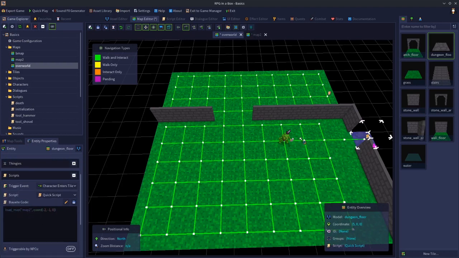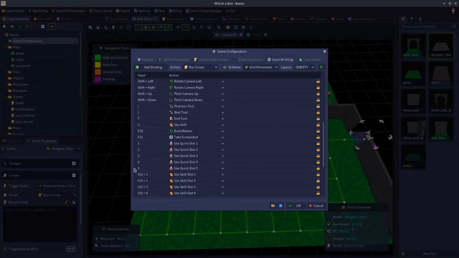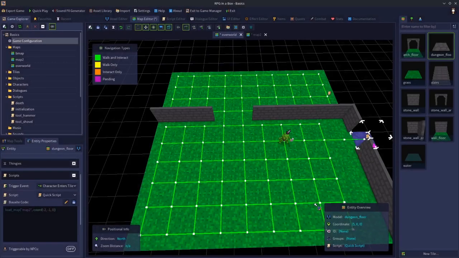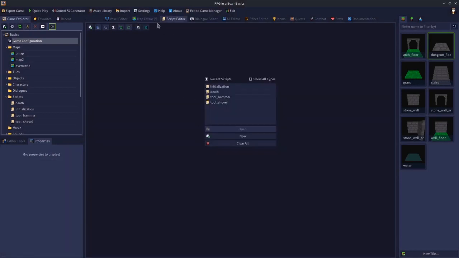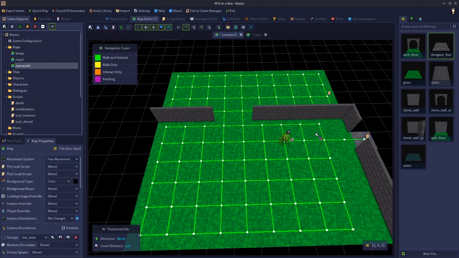It should obviously also go without saying that you can put this particular command anywhere. It doesn't have to be on a tile. You could assign it to a key binding. So when you press, I don't know, the R key, you can run a script that has a load map in it. So every time you press R, it loads a particular map. You could have a startup script that randomizes a map. So it rolls a random number, and then depending on the result, loads a different map. So load map is the key to how to load different maps, but this is just to show you the linking system and how it works in the user interface of the map editor.